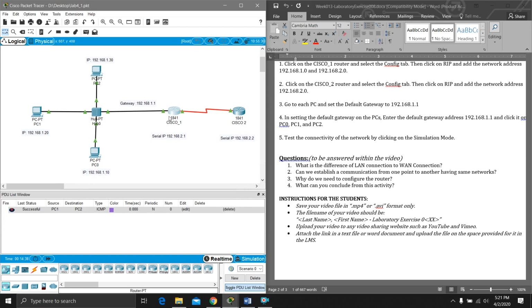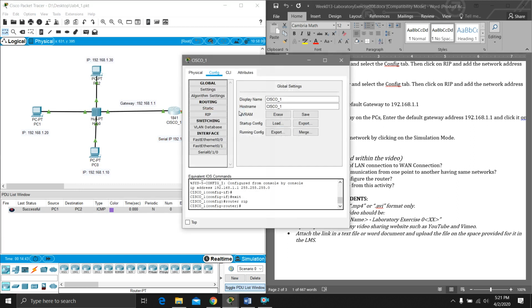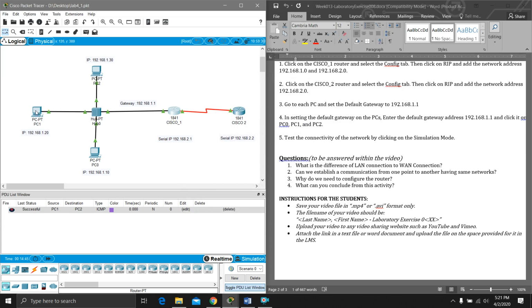We have to set the gateway, we have to set the IP address of the router, so that our data will know where to go. If we have routers here, they can find a pathway going to another network. This one, the status is successful.